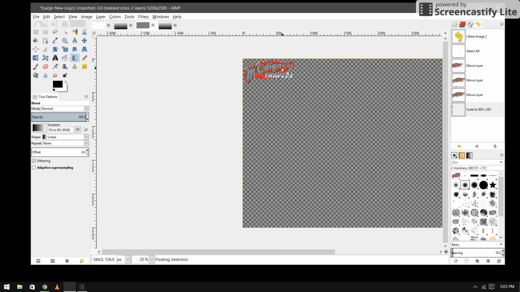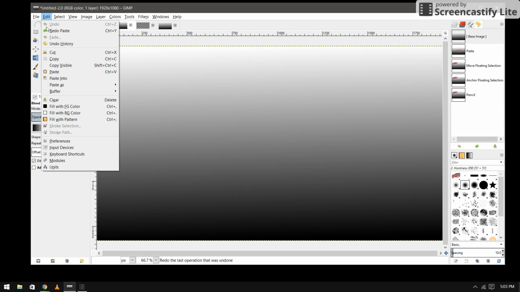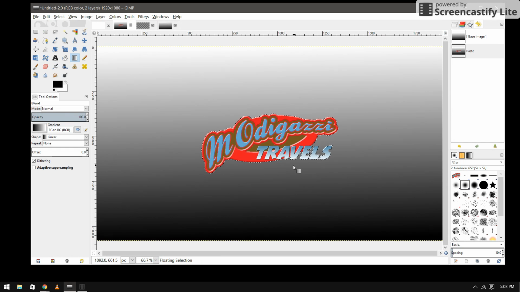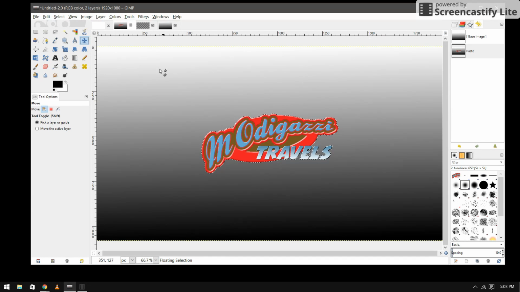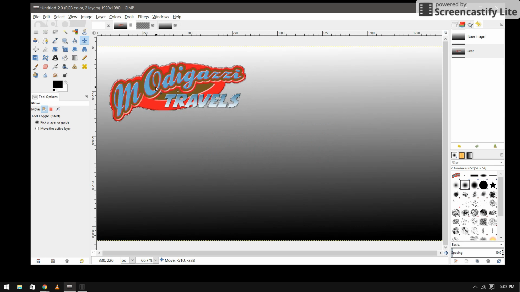Now I've resized my logo, and I copy it, edit, cut, and then I just paste it on my background. So edit, paste, and then I use the select tool again, the moving tool, same as Photoshop, and move it over into place. It's fairly similar.